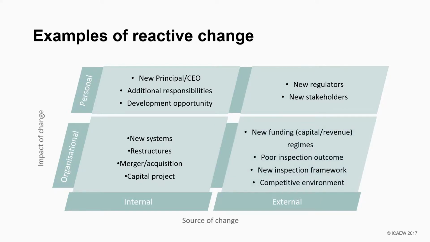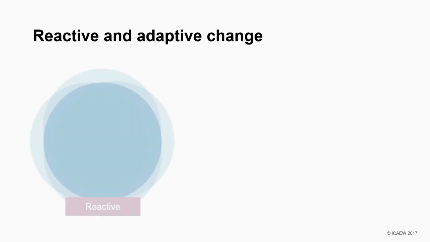The final quadrant, changes initiating outside the college which have an organisational impact, tend to be the ones we focus on most. This is always going to be the case in organisations that are predominantly publicly funded and who are subject to a relatively high degree of regulation and public scrutiny. I'm sure you'll know lots of examples in this category, including new funding regimes such as apprenticeships, changes to the inspection framework, changes to the competitive environment such as the development of UTCs and free schools, and policy initiatives such as area review, or new curriculum initiatives such as the proposal for T-levels. To some extent, all these changes are reactive.